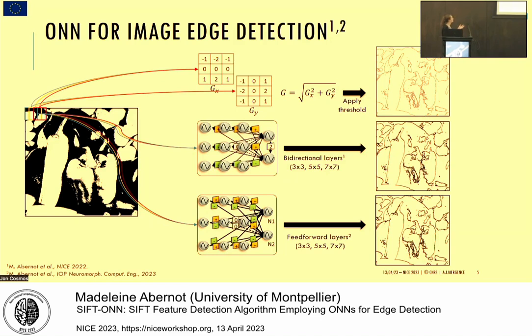How is it normally done? You have two convolutional filters that scan the image to define at each point whether you have an edge or not. We used these two convolutional kernels to configure a 2-layer network. You have a first layer with 3x3 neurons that takes information from the image, and a second layer with 2 neurons that detects if there is an edge or not. We did it with bidirectional connections and feed-forward connections, because with the digital implementation we can perform feed-forward connections, but for most analog implementations we are sometimes constrained to bidirectional connections.